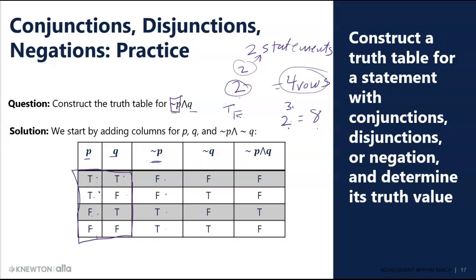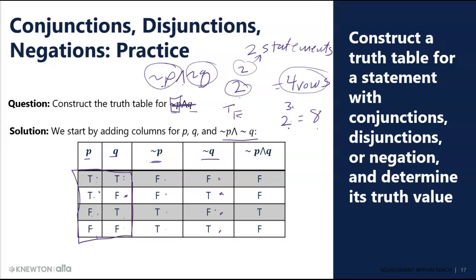Now, for some reason we have a mistake here. We're actually making the truth table for not P and not Q. They only wrote not P and Q here, but we want to do not P and not Q. So rather than try to guess at these, we write out the individual columns. We do not P and we do a column for not Q. And then we can just join those 2 sets of answers with the and statement. So not Q. In row 1, Q is true, so not Q is false. In row 2, Q is false, so not Q is true. Row 3, Q is true, not Q is false.